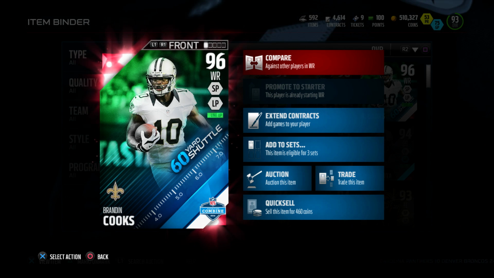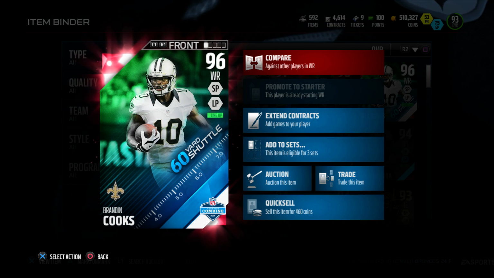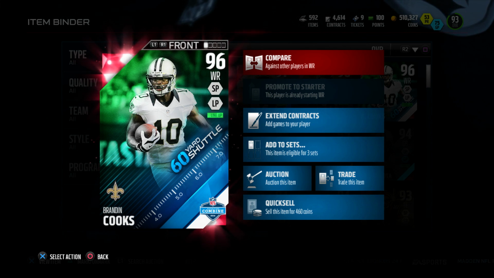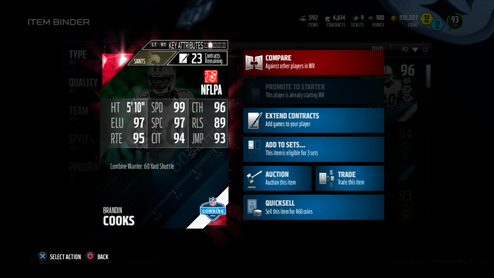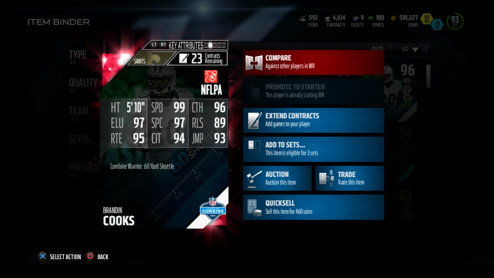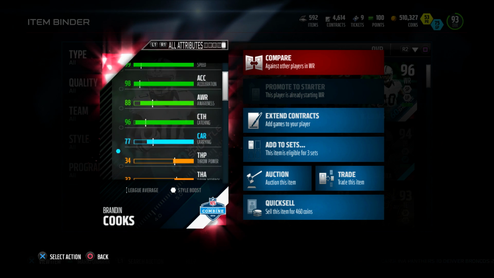Today I bring you guys a player review of 96 overall wide receiver Brandon Cooks, Combine Warrior Edition, fast card. Let's check out the back of this one. This is a 5'10", 99 speed, 96 catch, 97 elusive, 97 spectacular catch, 89 release, 95 route running, 94 catching in traffic, and 93 jumping. Combine Warrior Brandon Cooks. Let's check out the attributes.